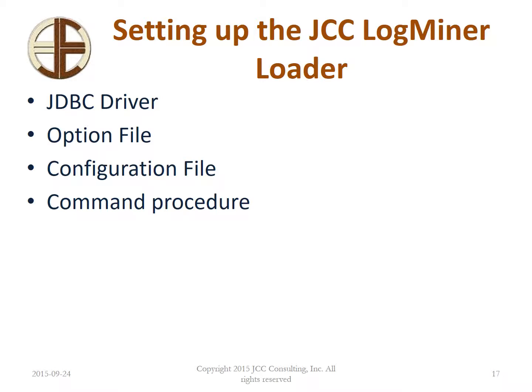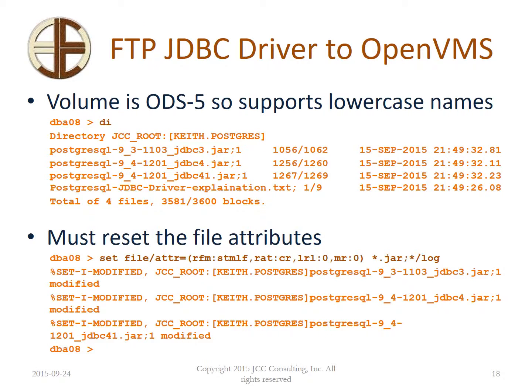To set up the LogMiner Loader, you need to have a JDBC driver on VMS. You need to have an options file, and a configuration file, and a command procedure that puts everything together. To get the JDBC driver onto OpenVMS, I downloaded it, and on my Windows machine I renamed the file and replaced periods with underscores, and then FTP'd that to the OpenVMS system. In this case, I have an ODS5 disk which supports lowercase file names.